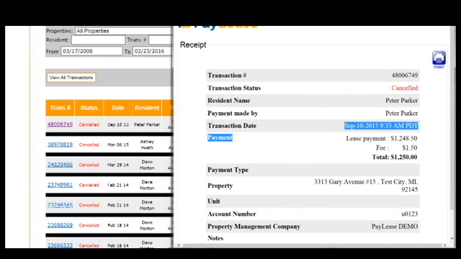Under the transactions, where you see the number hyperlinked, this is a real-time receipt with a date and time stamp. So if you guys happen to have a cutoff time frame of the 5th at 5 o'clock and you start charging people late fees at that point, if you wanted to look at any payment history that is still pending because the batches have not closed, you can always look at the actual transaction receipts as shown in PayLease.